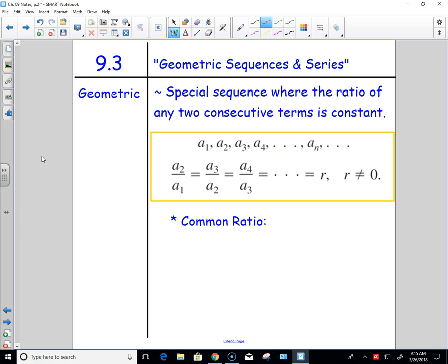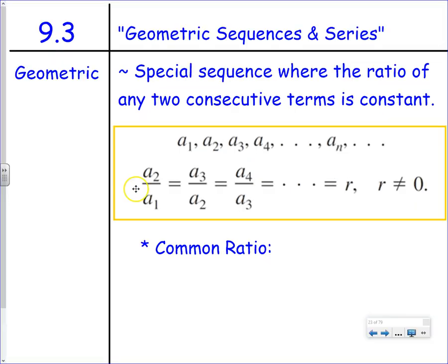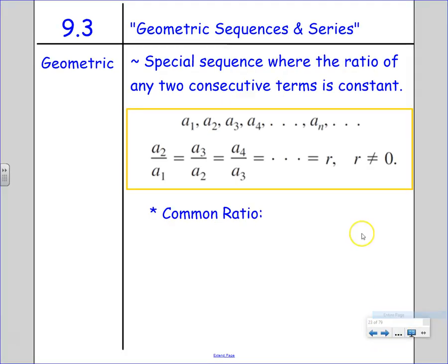All right, if you guys notice, we are now in section 9.3, which still sequences, still series, still a sub 1, a sub 2, a sub 3, a sub 4, but the pattern is different. Do you guys remember for arithmetic how I tried to simplify how the pattern was written? Do you remember that? And even though there was this whole like a sub 2 minus a sub 1 and a sub 3 minus a sub 2 equals d, I said it's easier, I thought, to look at the jumpity jump jump as plus d, but in this one, it's not going to be plus.